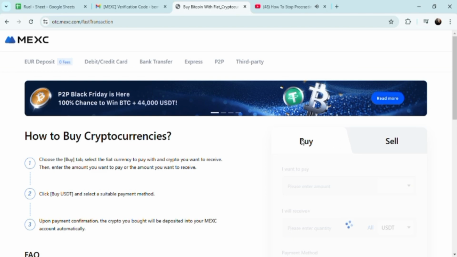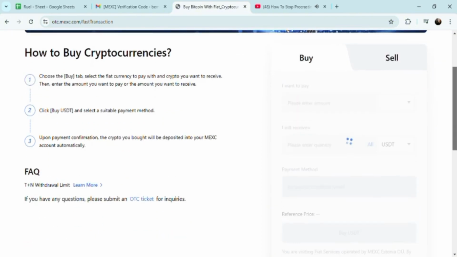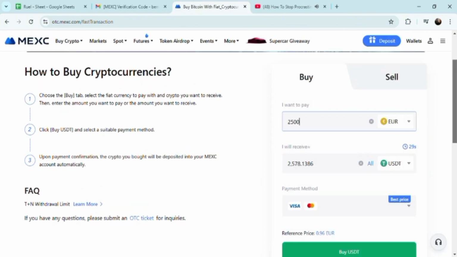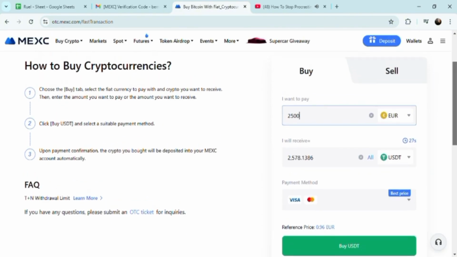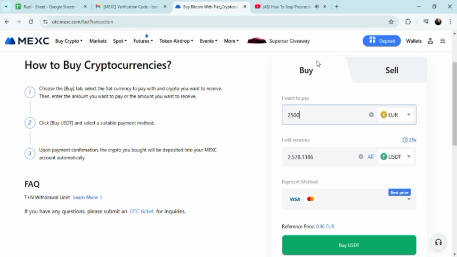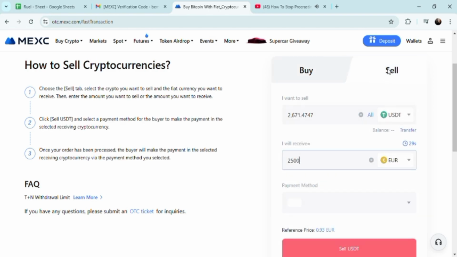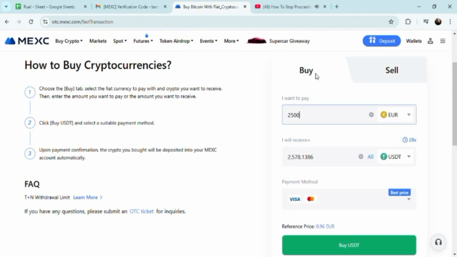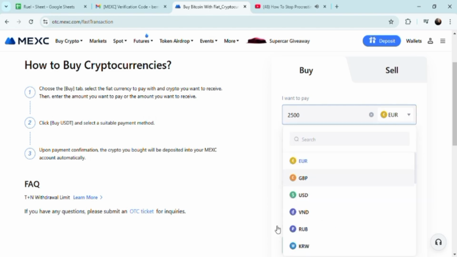So again, buy and sell, you can basically choose from here and choose whichever currency it is you'd like to put. Again, you can choose your country's currency, but when it comes to selling, they only accept euros, and they don't even accept US dollars as well. And that's basically it: buy or sell.